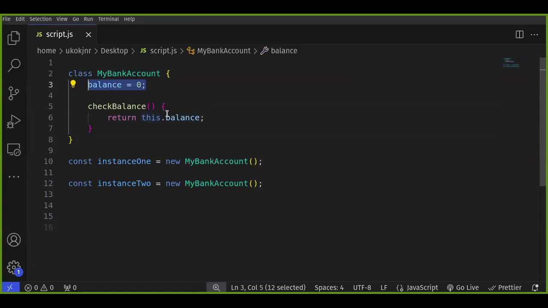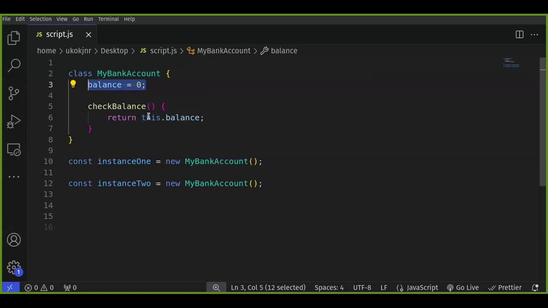So you're saying, let me explain the this keyword. Now the this keyword is used to refer to the instance of that class that you've created.